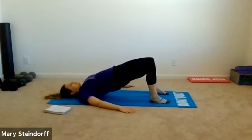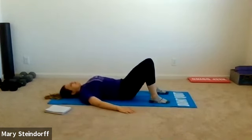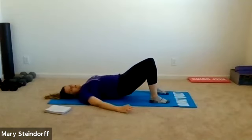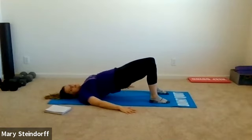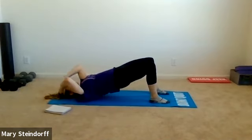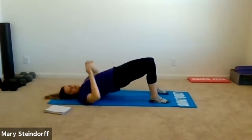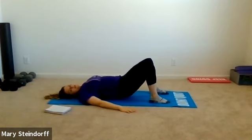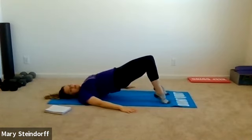I think so. So on our next motion, you're gonna press all the way up. You're gonna stay in that bridge, kind of, but you're just gonna come halfway down and back up. So you're only coming to that half motion and up. It's just nice and controlled. It's not fast. You're still thinking of squeezing the glutes, right? Always.